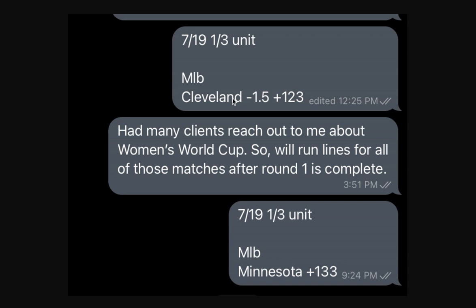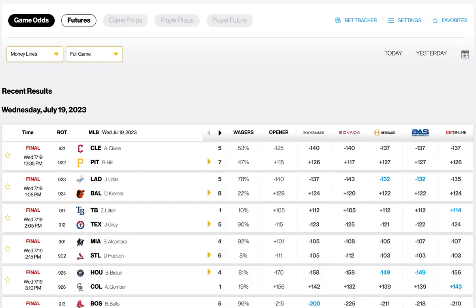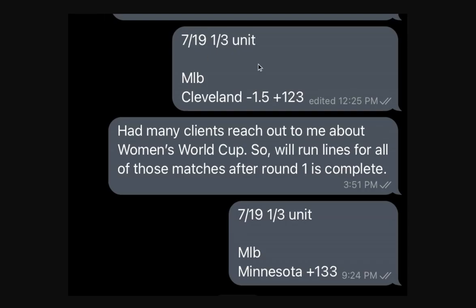And the second reason is if you lose a game, match, whatever, on the money line, you pay 0 juice. What I mean by that in this example: we lose our first game on 7/19. Now, look what would have happened if we played them on the money line. Just for the sake of this example, say you wagered $100, we would have been down $137, because that was a loss. In this particular example, we played them on the run line, so they lost 1/3 unit, and we were down $333 here.